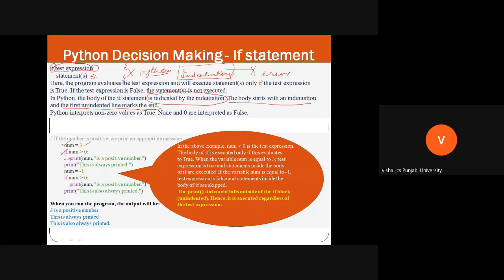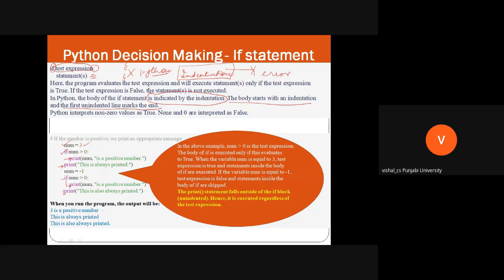Now you can see that the next print is unindented. So it is considering that an unindented line has come, and the unindented line marks the end of the if statement. So there is only one indented statement, and this is unindented.